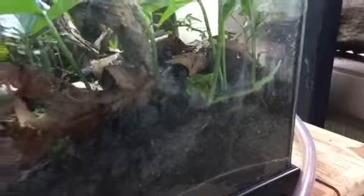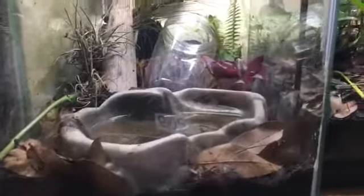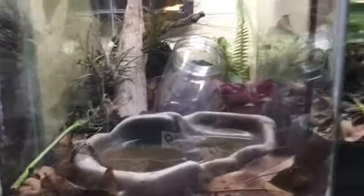And in here I just have this, and this has a ton of isopods. They're all kind of hiding right now because I was just messing around with the leaf litter and moving it around, so they all went and hid. But I see them every once in a while. They'll just be crawling around. It's really cool. And this is the same type of substrate. Then over here, this is mainly Eco Earth in my gecko's enclosure, and this has some as well. It's basically the same type as the rest of them.